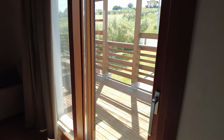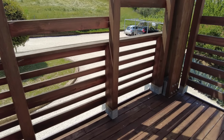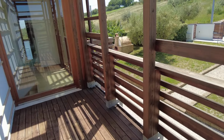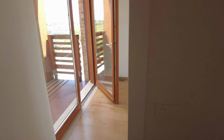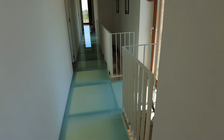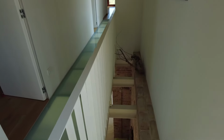And here you have private balcony, wood windows, massive for best insulation from noise and weather elements. But here the weather is very nice. You are just a couple of hundred meters above the sea level, if any, so you get exquisite summers. And winters are never bad in Abruzzo. And here we have the glass hallway below us. There's the ground floor, as we can see.